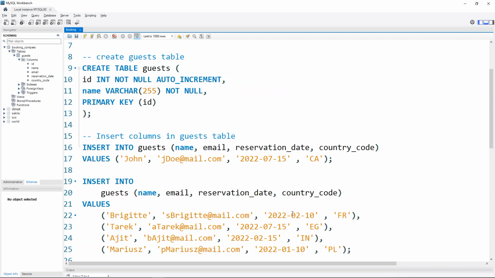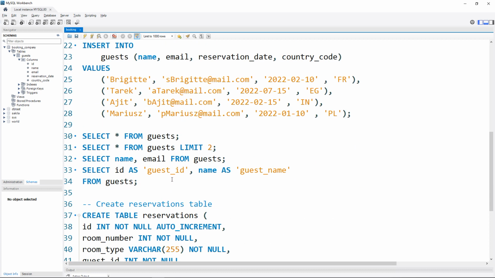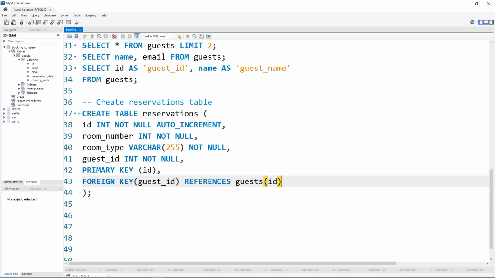So now if you try to delete a guest from the guests table that actually has an active reservation in the reservations table, we will get an immediate error. And this error will say that we have a reservation for this guest in the guests table. Hence, we cannot delete him or her from our records. Alright, I hope this is clear for you and makes sense, guys.